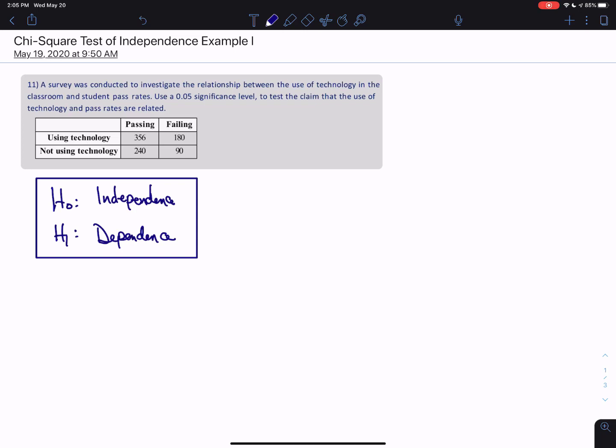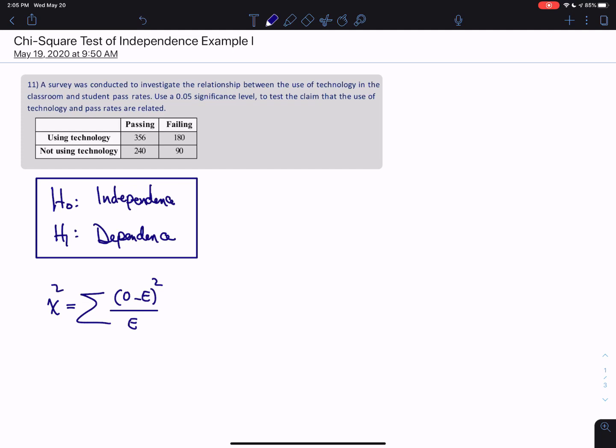And I need to now figure out my second step, which is the test statistic. Well, the good news is that here the test statistic is quite similar to the one in the goodness of fit test, which is basically the sum of O minus E, quantity squared, divided by E. Now you saw me do this for the test of goodness of fit. If we were to do this for the test of independence, then I would have to create the row sums and the column sums of the rows and columns of this table.